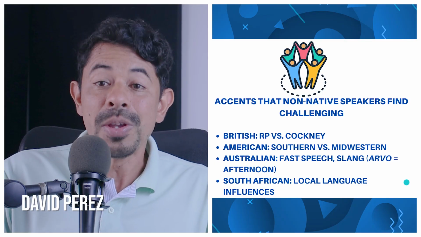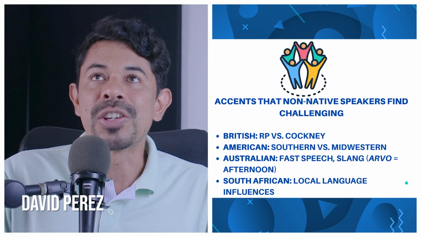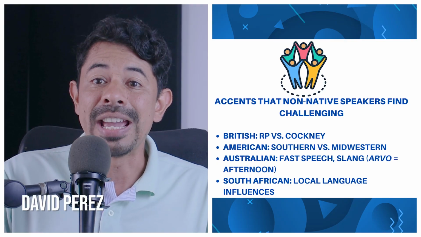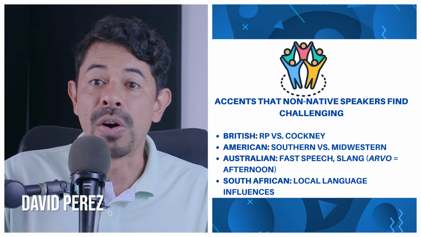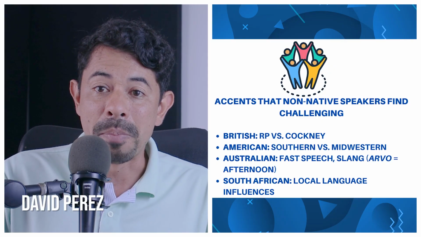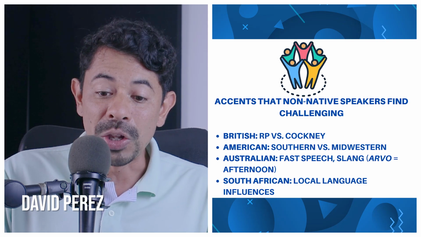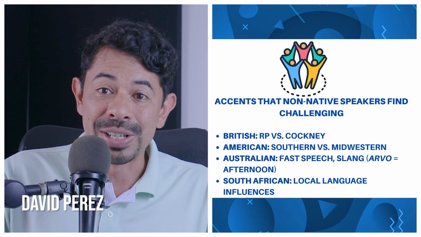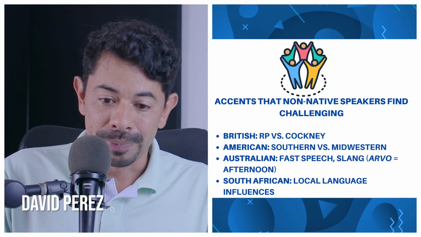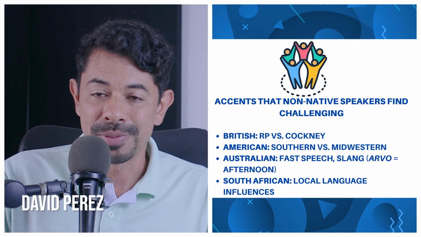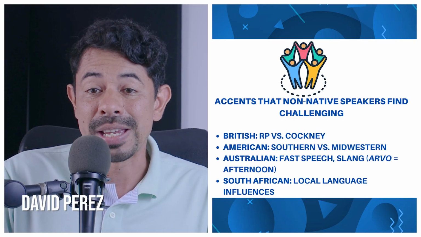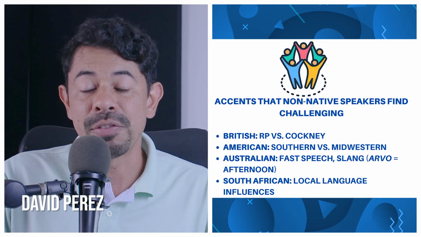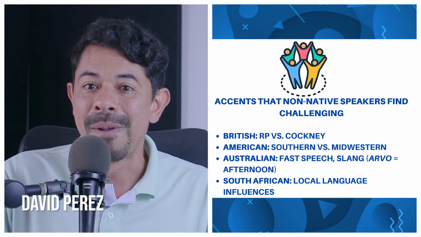And you also have accents such as Cockney, which is very closely linked to a particular community. And Cockney doesn't only involve the accent, it also involves expressions, it involves vocabulary, it involves living in a particular part of the city, it involves belonging to a particular social group. So accent here represents a whole cultural context for that person, okay? And it's a bit tricky to understand. I struggle with understanding Cockney. Sometimes even native speakers struggle with understanding Cockney.